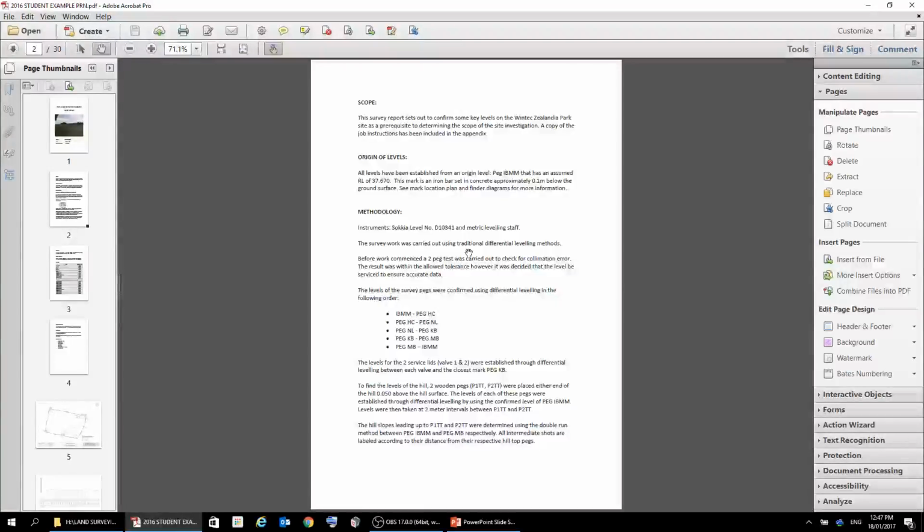Methodology. In the methodology section, there's probably just enough detail here. You don't want to go too far. You don't want to get down to the nitty-gritty of back sights and foresights and how many you took and where you positioned your level and so on. Your client's not interested in that. Your report is for the benefit of your client. They have specific information requirements, and that's what they know. There's other data there that's reassuring, handy to have, a good background, but not too much information, or going into too much detail.